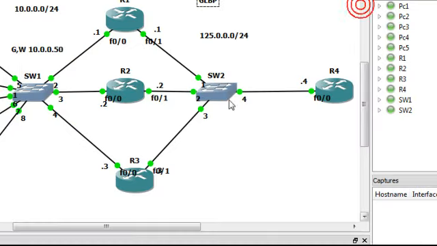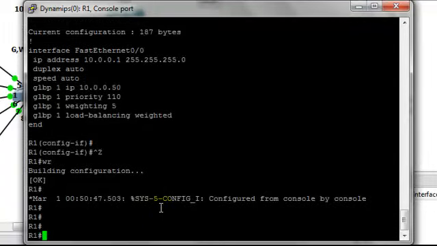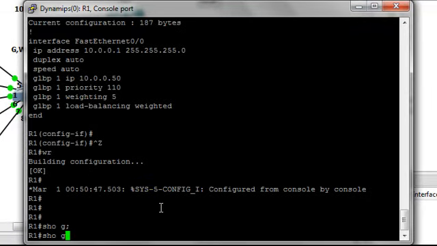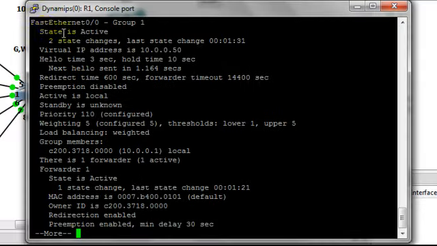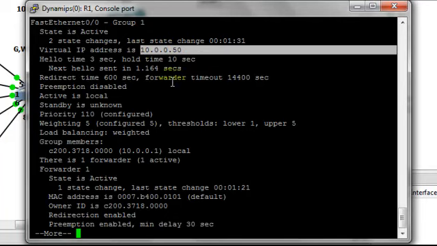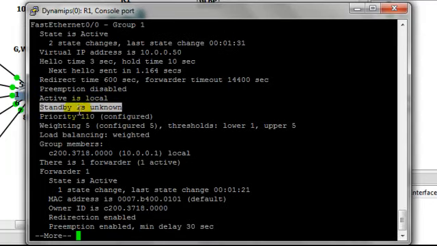Now, I just want to show you something before I go to router 2. Show GLBP here. Look at this. I have this router is active, yes, with this virtual IP, and also standby is unknown because I didn't complete my configuration yet.